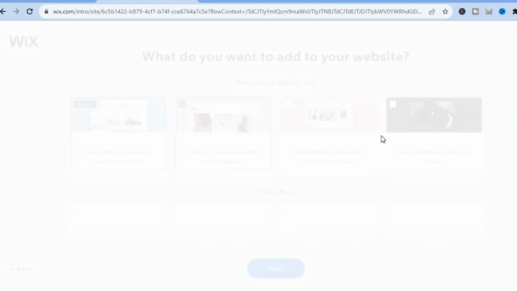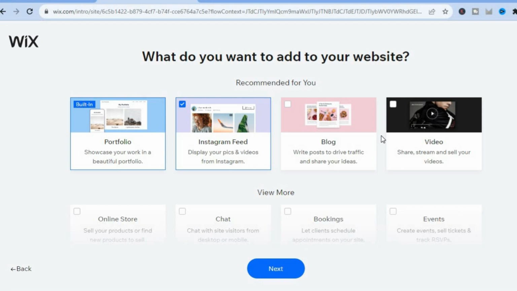After you have done that, you'll be redirected to this page. On this page, you'll be able to choose the plugins that you'd want to be added to your website. So you can see that the portfolio plugin will be added, on which you'll be able to showcase your work in a beautiful portfolio. You can also add your Instagram feed. If you like to also add a blog, you can do that.